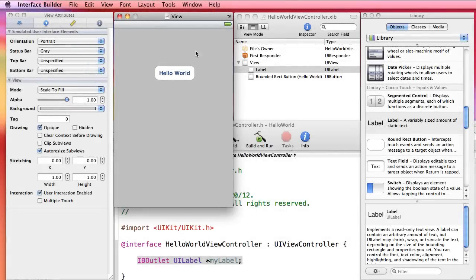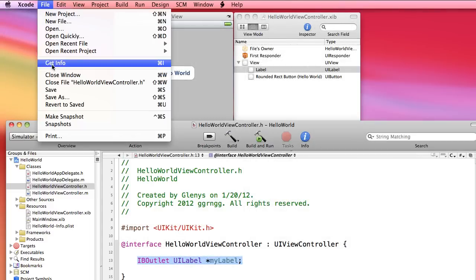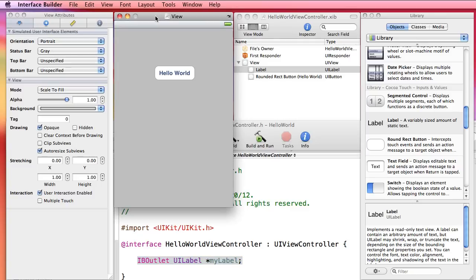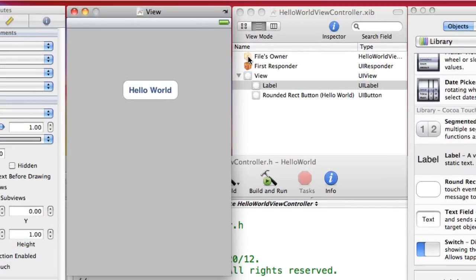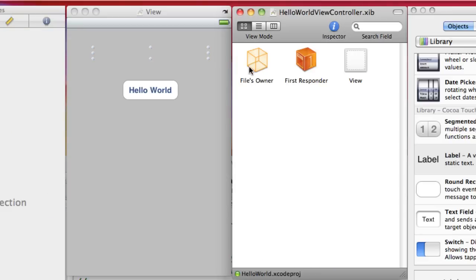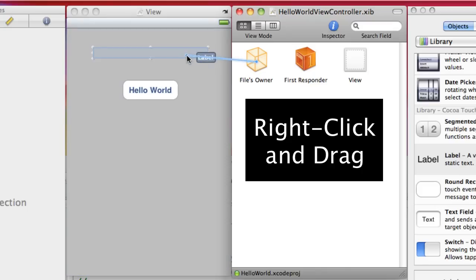So once we've defined these elements in our header file, and again, make sure this is saved before we come back into Interface Builder and try to make the connections, otherwise it won't recognize it. File's Owner contains information about our label. So I'm going to make this a little bit bigger so it's easier to see. So I'm going to right click and drag from File's Owner, and I'm going to point to the label.